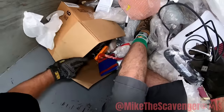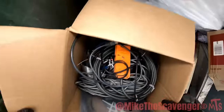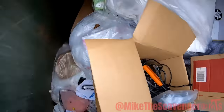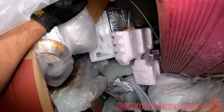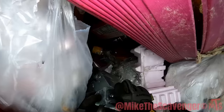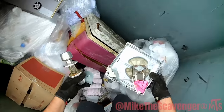This box. Oh, look at that. There goes, that's a nice little box of some stuff. Looking tasty. Looks real tasty. Anything else in here? Under the, boy, that's a crusty cooler. That is a crusty cooler. Look at that. Is it a fart fan? We got a fart fan and a door handle.